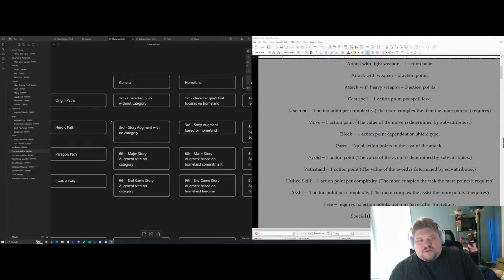But one of the NPCs you met spoke to you about compassion, and you liked the NPC and you started to spend time with them. And then they are a healer, and as you're spending time with them, they're teaching you about medicine. And so then you might take the character path of healer because you spent so much time with this NPC that you really like, learning how to care for sick people. Now you have healer abilities. Completely different from the build that you made, but a unique aspect to the character.